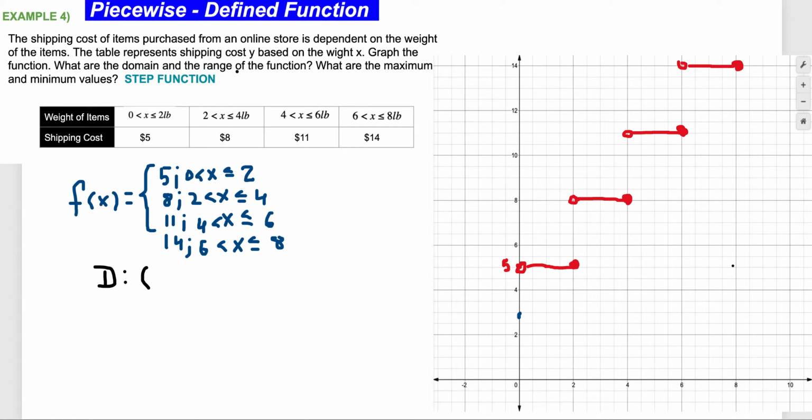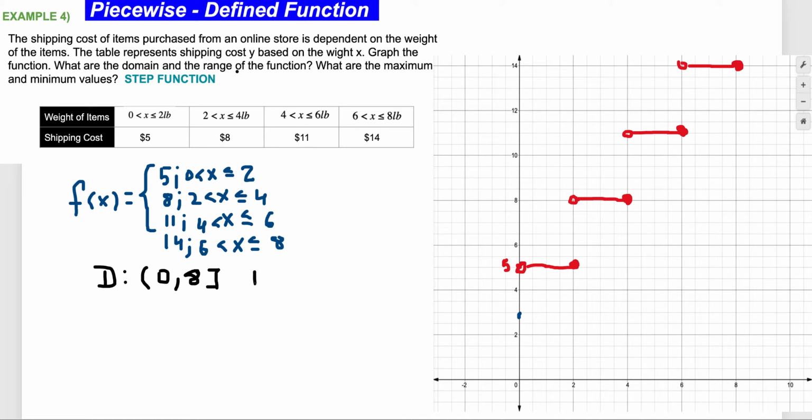The domain is going to start from 0, but 0 is open. And the last point here is 8, but 8 is closed, and because it's closed, we can write it with a bracket in this form.